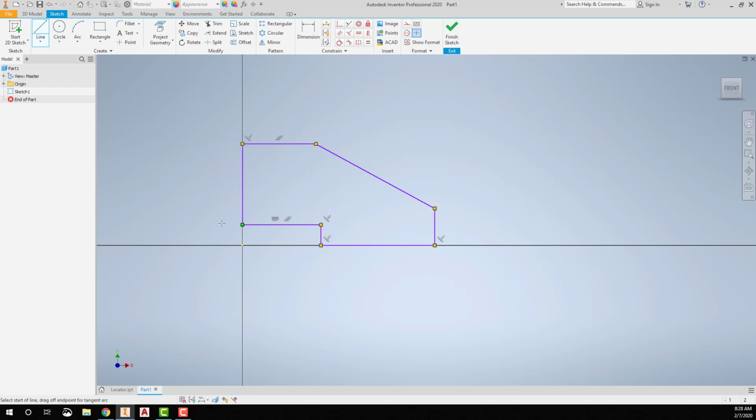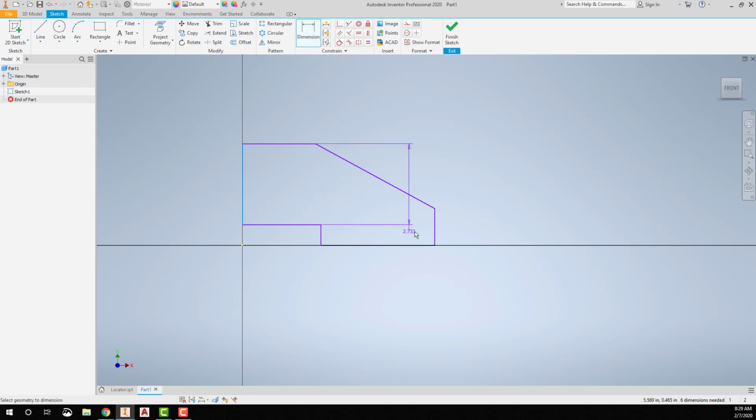After you get your geometry sketched in, the next thing you need to do is to constrain it. You'll notice that I did not start on the origin point here, but I'm still going to use that to constrain. So I'll add a vertical constraint between the corner there and the center point, and then a horizontal constraint between that corner and the center point. Now those two lines are constrained, they can't be moved away, and I can use those to put in the rest of my dimensions.